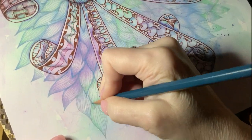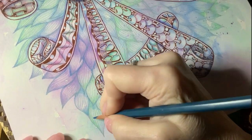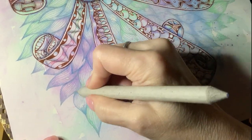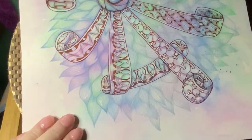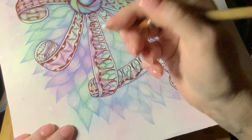This is the peacock blue. This is the perfect thing for going around each of these colors. The greens work, the blues work, and it works with the purple. So I'm pretty pleased with that. I will probably use that to define some of these lighter blue spots.